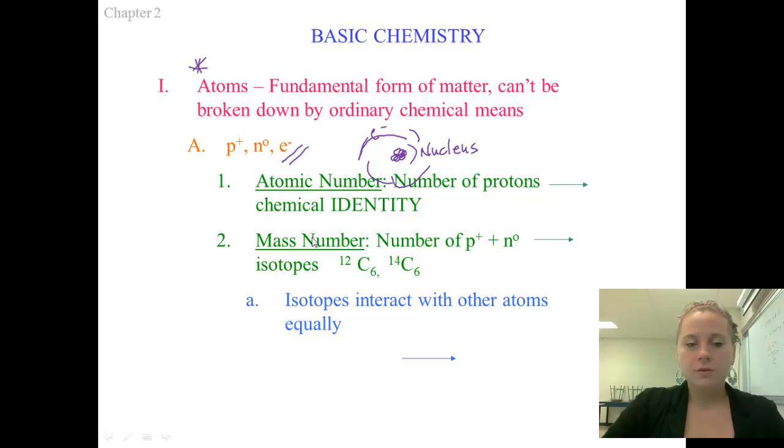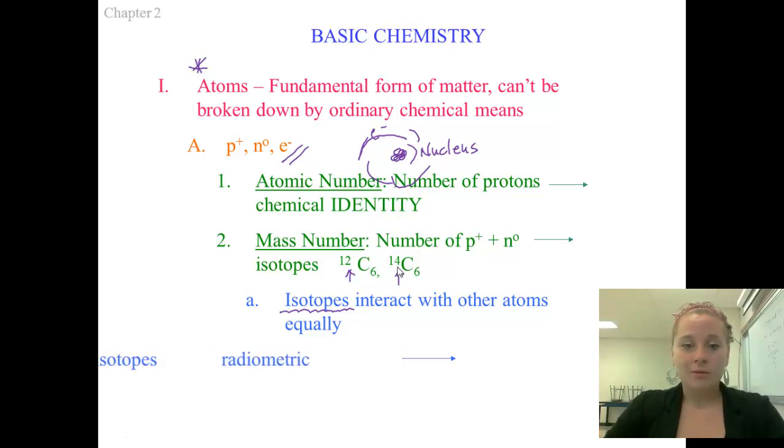Isotopes. Isotopes are a neat type of certain elements. They are radioactive. You'll find that your most abundant carbon is carbon-12. It has 6 protons and it has 6 neutrons. Occasionally you get these ones that have a couple extra. It still has 6 protons because that's its identity. It's still carbon, but the neutron number varies so that you end up with a mass number of 14. And those are slight variations in these elements that are around, and they're actually radioactive. And they interact the same way as your average ordinary element would act.